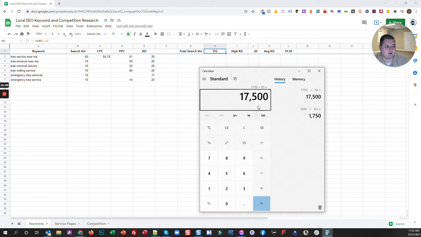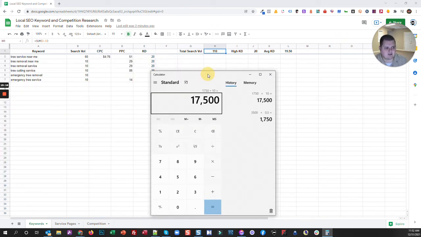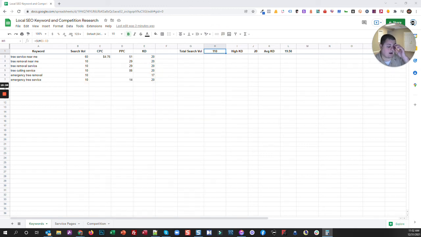That's profit. So if you're operating a 50% margin, which tree removal services usually do, refer back to our prospecting video on why we target certain companies so that we can have this high lifetime value. It gives them a great return on investment. But if somebody's making $17,500 a month off of a combination of these tree services, you think they're mad if they pay me $3,000 a month? Probably not.